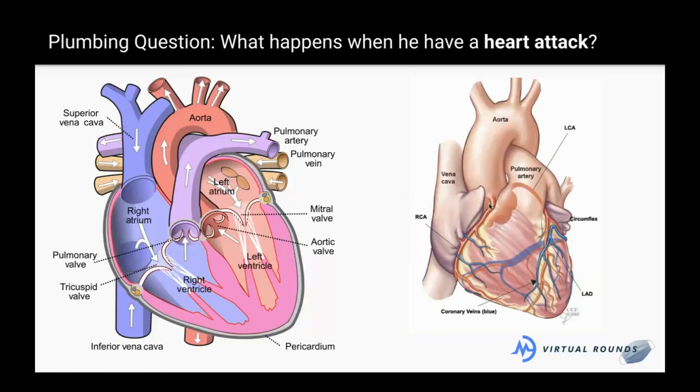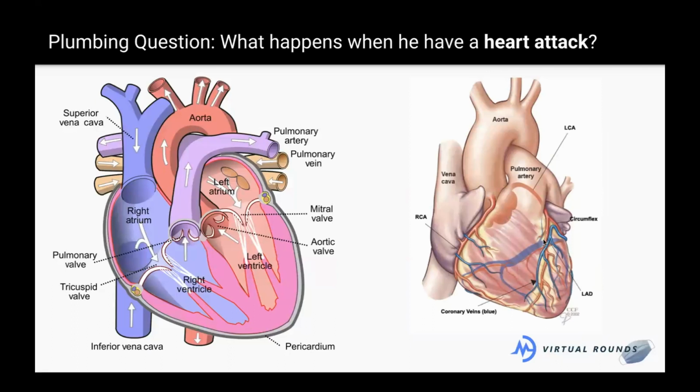So these vessels are quite small. And so if you were to get a block here or a block here, imagine what happens to tissue that isn't being perfused. It dies, exactly. So if you were to get a block here, all of this muscle down here would die. And what happens when it dies is it does not receive electrical conduction correctly, or it messes with the electrical conduction that can cause abnormal rhythms. But more importantly, that can cause this part of the heart to not pump properly.